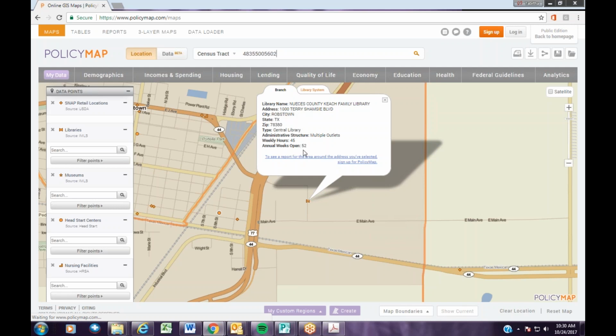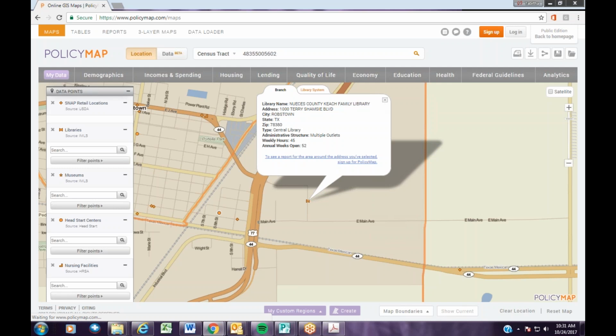A lot of times they'll have a phone number, and this is where Google becomes your friend. Look up that library in Google and get a phone number, because you know you need to call them and get their name and contact information. You're reaching out and building those contacts so that you can market to them.